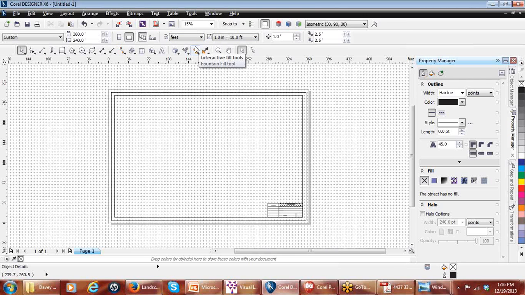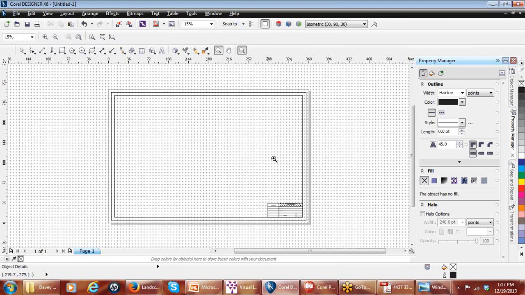If you do create your designs on a 24 by 36 using a certain scale, we can save this page as a template and be able to open up this piece of paper with all of our information already entered in. So it would be pre-populated with your company name, your company logo, your scale, and it'll be ready for you to create your designs. So we have our page border.